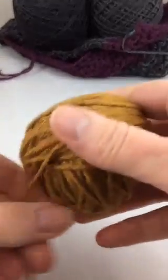So, hello Heather. Okay, and I'm just very scatterbrained today. I left everything that I need downstairs, so. Yeah, oh, this one's really gonna be pretty. But I've got a big enough hook, I've got a bigger hook that I can use.